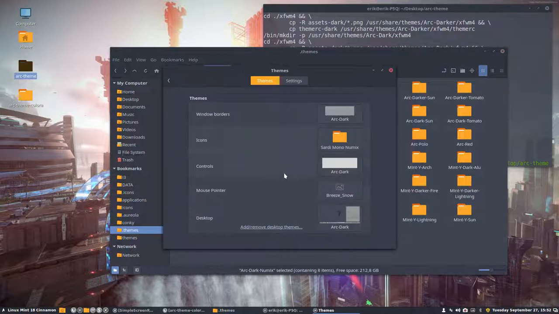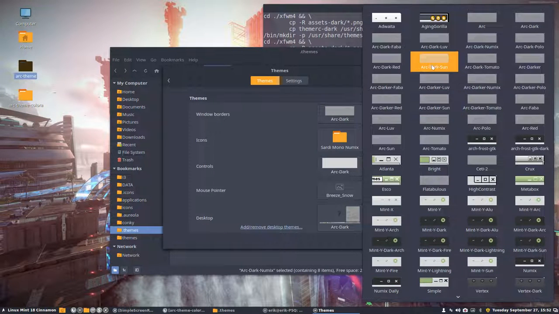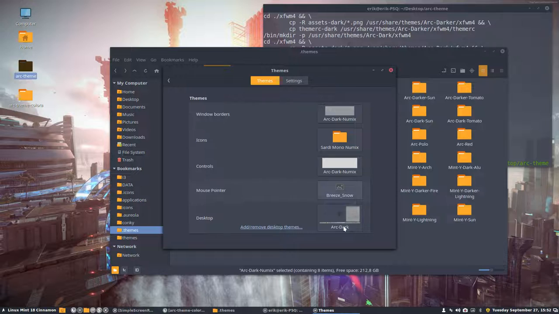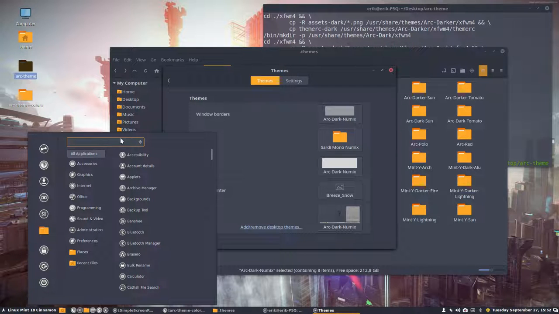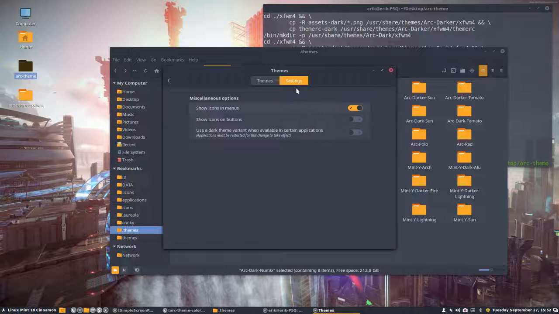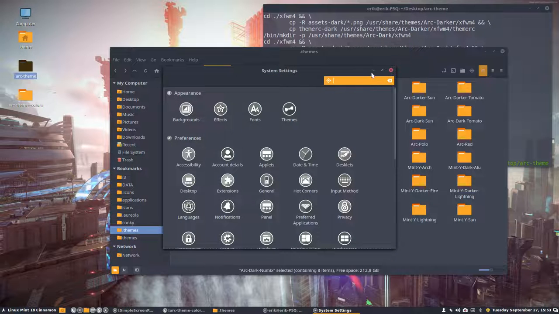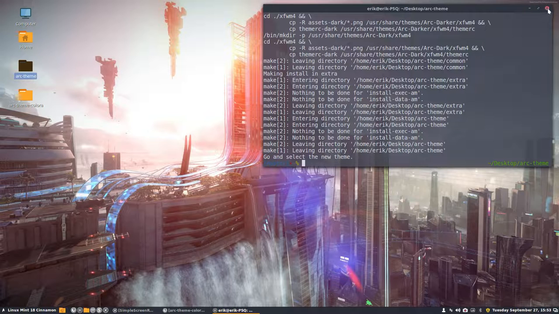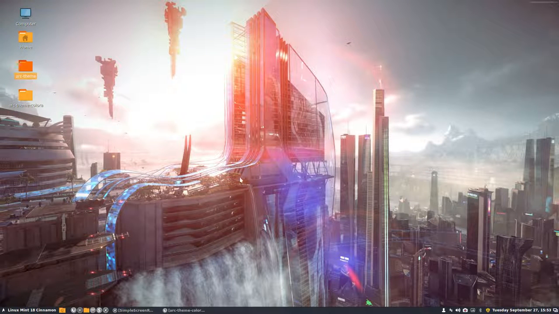I will show you the dark version. I prefer the dark look. So Arc Dark Numix is this one. Arc Dark Numix is this one. And Arc Dark Numix is this one. So you see, it is actually the same color here as well, the menu as well, and little accents everywhere like this. So everything is just the way it should be here as well. So it's really looking kind of cool. And the only thing I'll do next now, without showing you guys, is copy and paste them to GitHub so you can get these Numix colors as well.